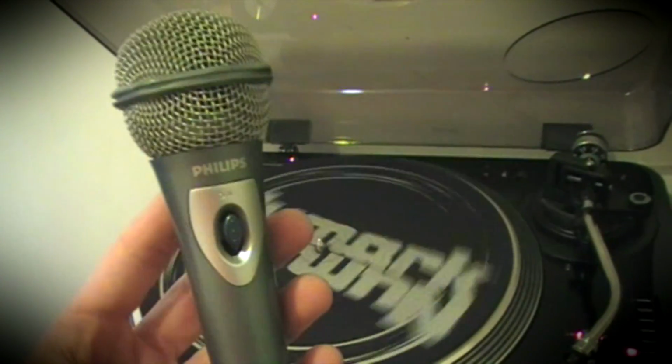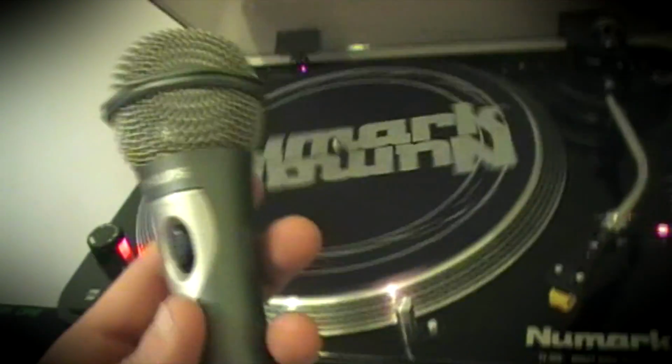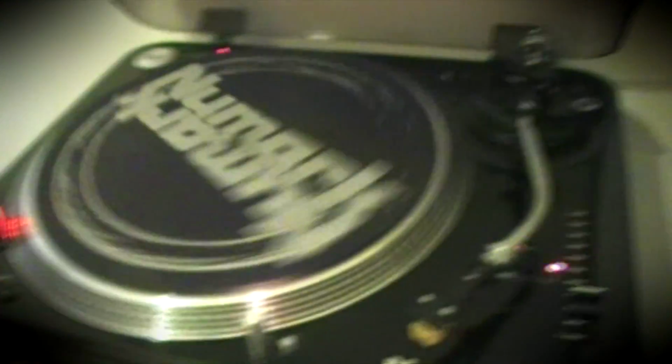My dad, lucky enough, is a bit of a wizard at fixing things. I had to rewire it. It wasn't working, but now it works fine. If I go hello, hello, you've got the lights on the mixer as well when I go hello, hello. So yeah, absolutely brilliant with that. Over the moon with that for that price.